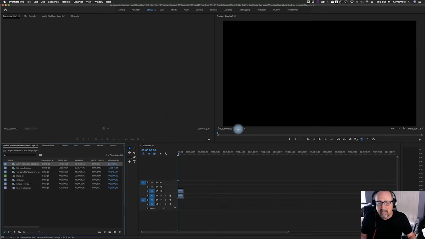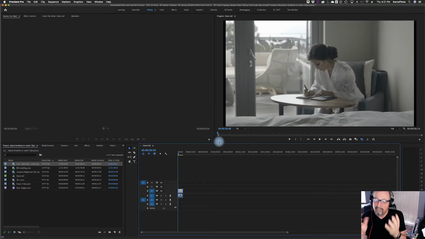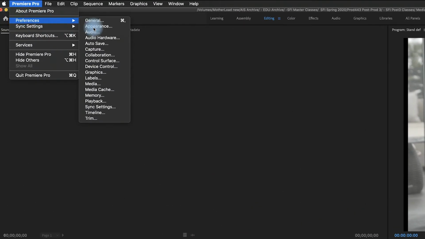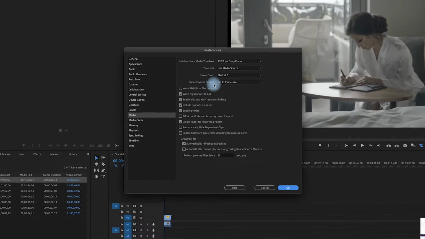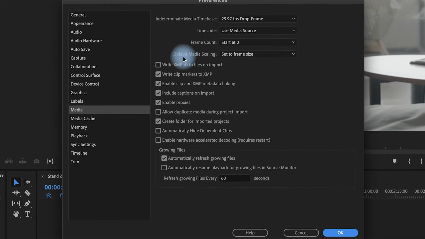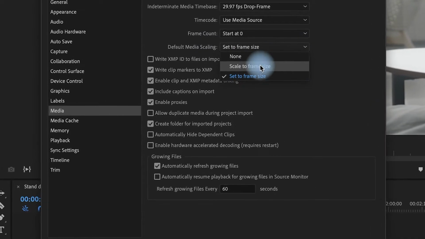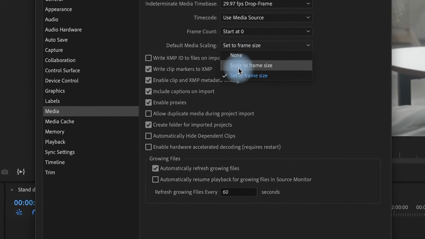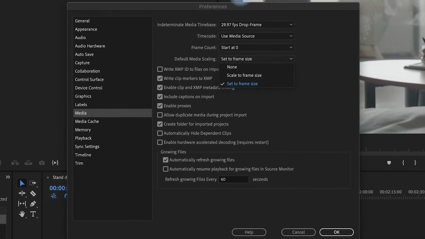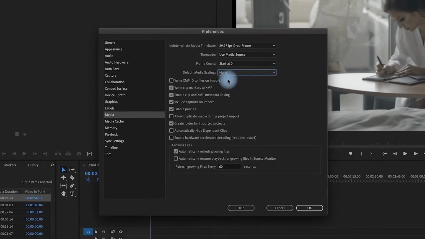If I keep the existing settings, my file actually, in this case, the way I have mine set, adjusts, and so it is displaying and outputting at a lower resolution, even though it's a 4K. Now, the reason that did that is up here in Premiere Pro, Preferences, Media, right here, Default Media, set to frame size. So what happens is whatever media comes in, it sets it to frame size. If I turn it to scale frame size, or if I turn it to none, no scale was because it left those black bars on the side up here. But I'm going to turn it to none.